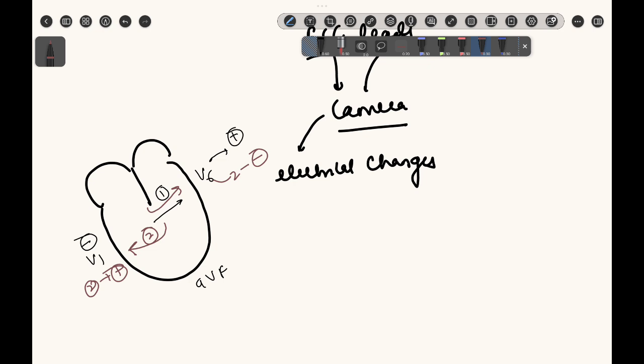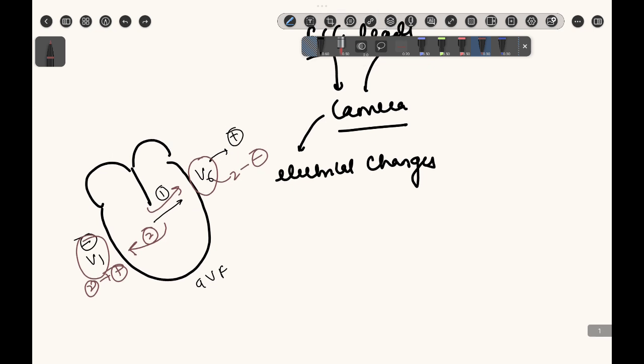That's why we need these cameras around the heart, so that if one particular activity is happening, we can see exactly which side of the heart it is coming towards. Is it coming towards the left side of the heart, or the right side, or the inferior side, or the anterior side, whatever it can be, doesn't matter. The important thing right now is why we place the leads. We place the leads because we want to study the changes happening in the different parts of the heart.